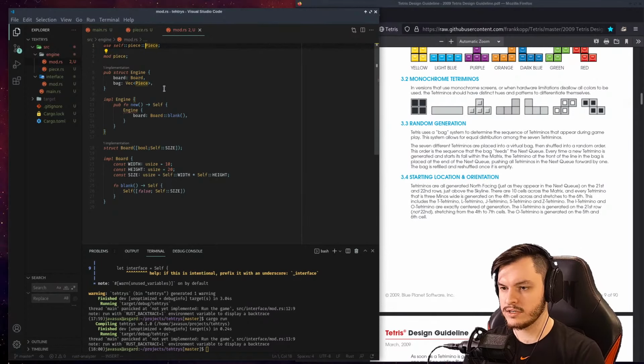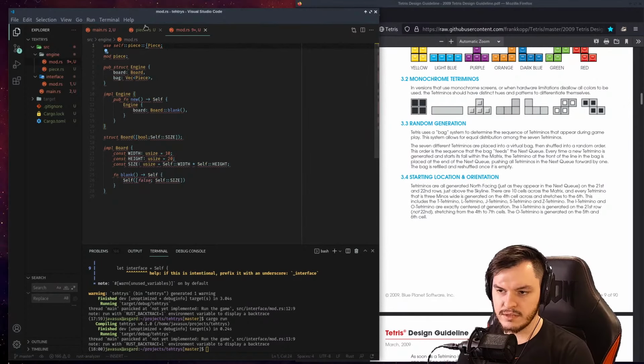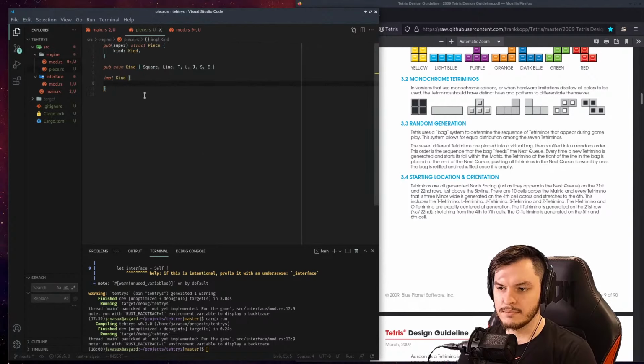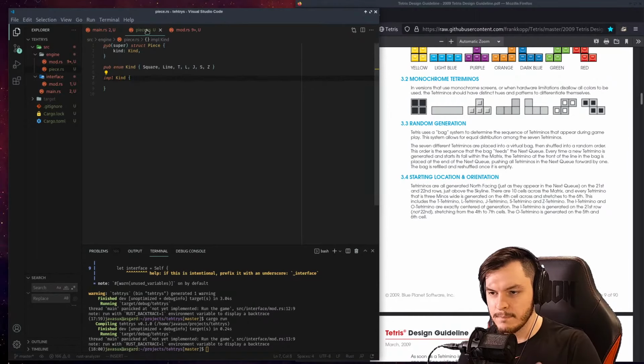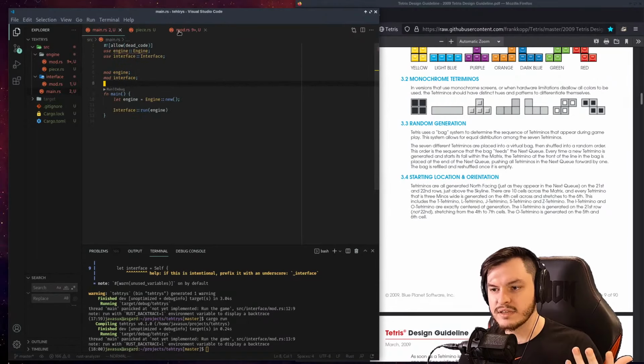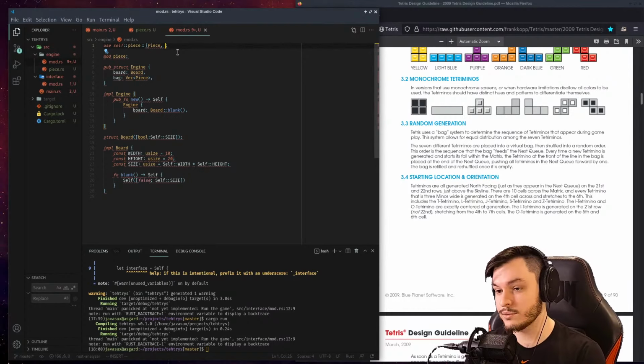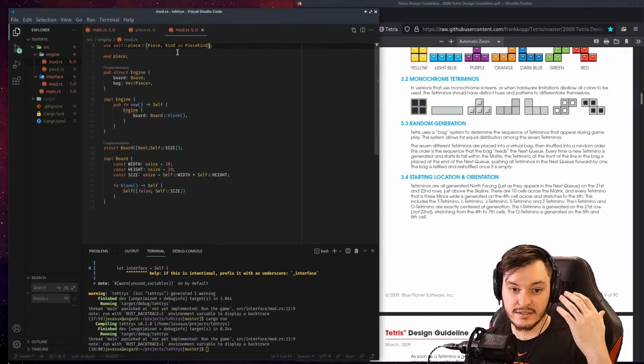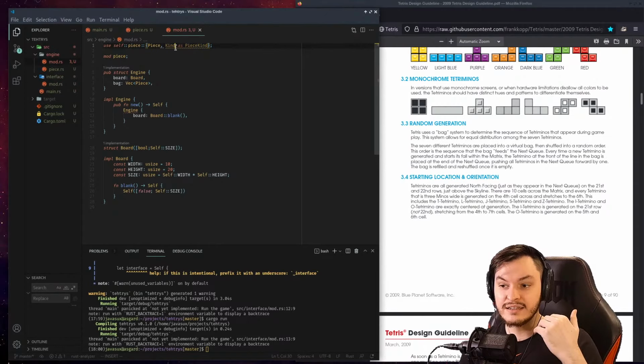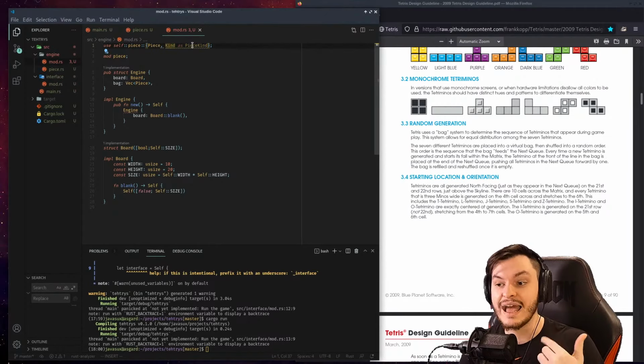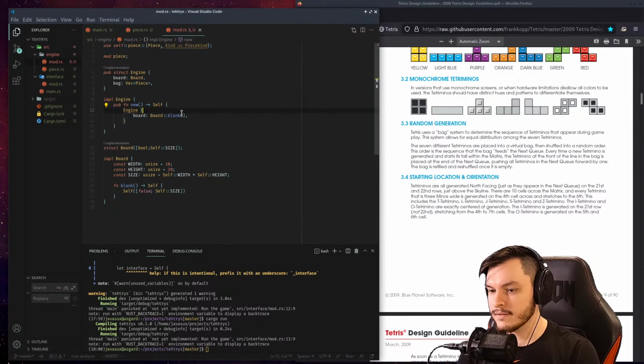And here what we want to do to differentiate, because we named it something really generic, which is Kind, which makes sense in the context of just having the piece module and then Kind inside it, but if we export that anywhere else, that's going to be really ambiguous. So what I'm going to do here is import Kind as PieceKind, and that will have an alias in this scope where it doesn't actually import Kind, it only imports it as PieceKind.